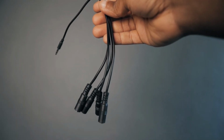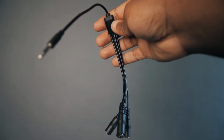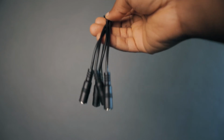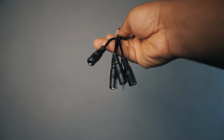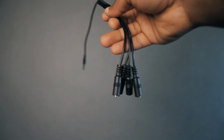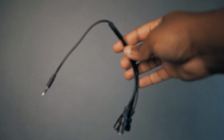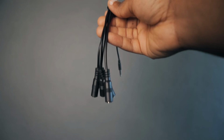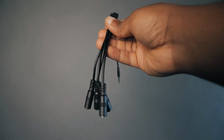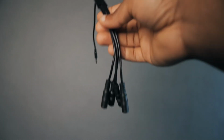Another thing that you need to pick up that I really didn't think about at first is a headphone splitter. Okay, as you can see, one right here plugs into my Zoom H6, and then it gives me 4 jacks right here to plug in 4 different headphones. This right here is important, especially if you plan on doing any type of group podcasting, and if you want them to be able to hear their audio and use headphones, you're gonna need this. So it's something that you kind of overlook, but you kind of need to have this. All right, so that's what this is.